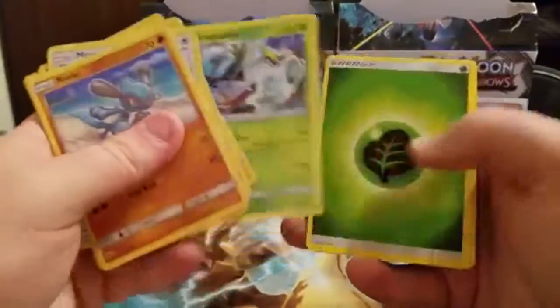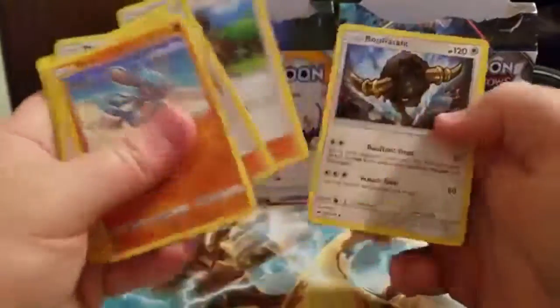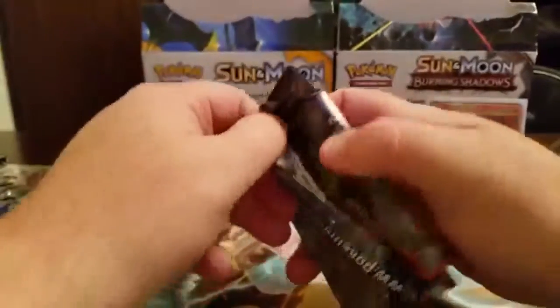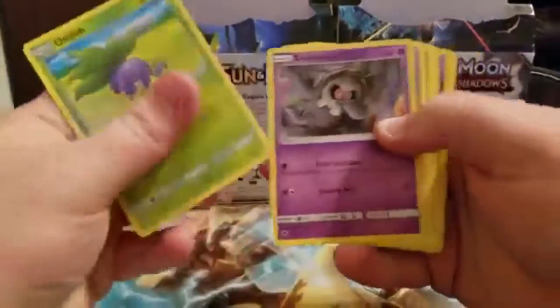Bullpix, Wimpod, Raquinid, Kiawe, good. Kiawe's not horrible, I'll take that. People are playing Kiawe, especially those Ho-Oh Turtonator decks. Had to get that turn one Kiawe action going on. Okay, Oddish.